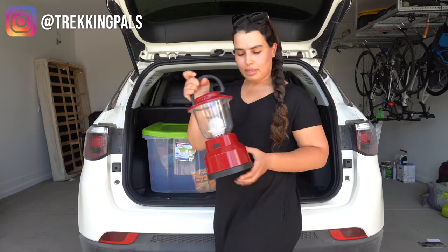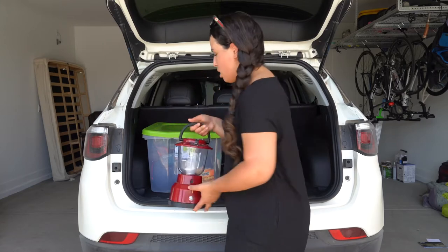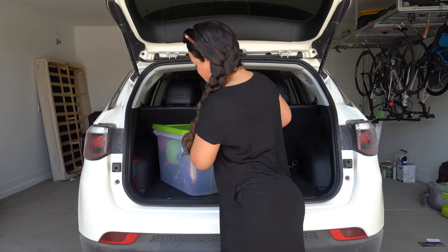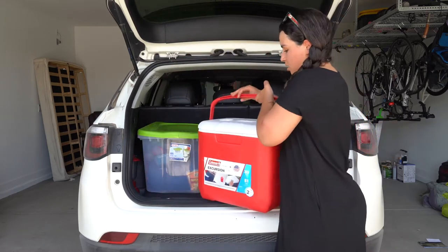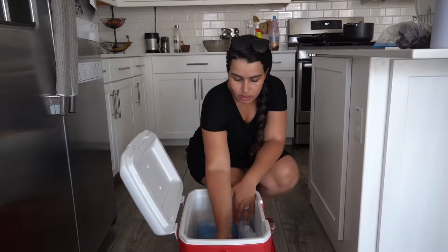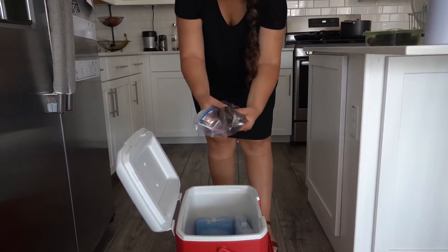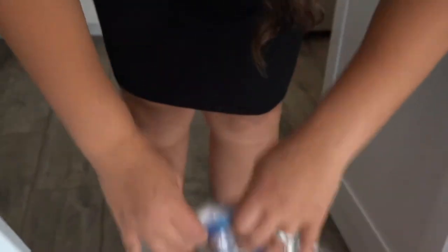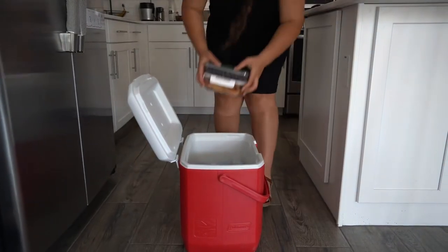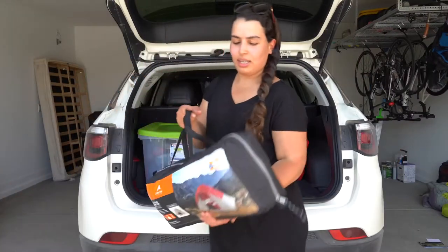We have this lamp that we take with us when we go car camping — it's pretty efficient, you can even charge your phone if you want to. The next thing would be the cooler. This is a medium-sized cooler for two people. If we have any perishables or anything we'd like to keep cold, we place it in the cooler. I have some dates and pecan balls that I made, some fruit, and we'll probably grab some water and Gatorade on the way to keep it fresh and cold.